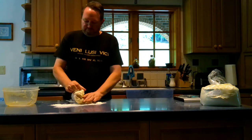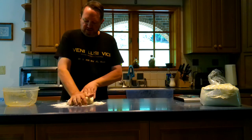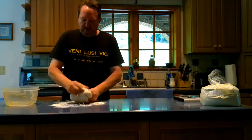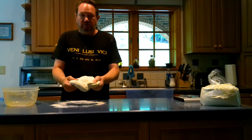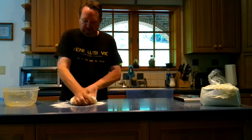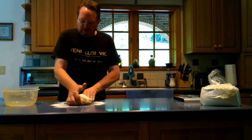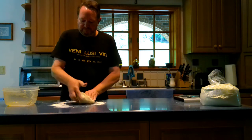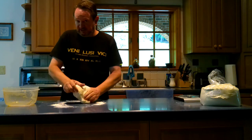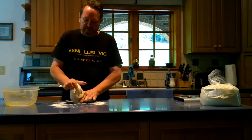And all we're going to do here is going to take about 30 to 45 seconds. We're just going to knead this into a smoother ball. You can see it already. It's already a lot smoother than it was when we took it out. So this step doesn't take very long. It doesn't have to be totally smooth. You just knead it out, rotate it a quarter turn each time. And what we're going to do is after we're done, put it back in the tub, seal it tightly this time. And we're going to let it sit for 2 hours.